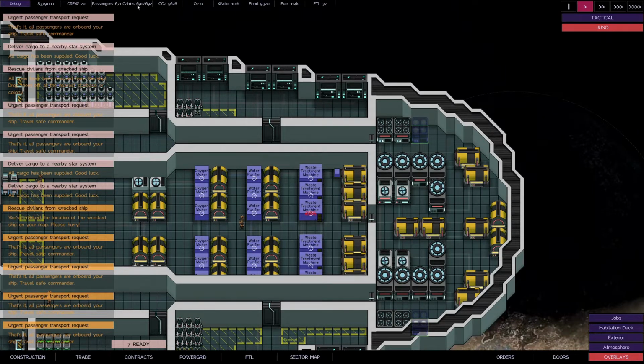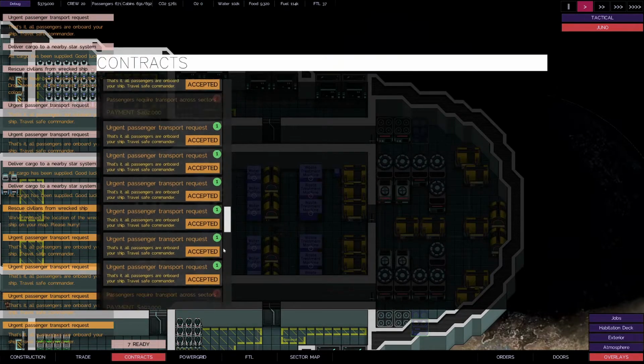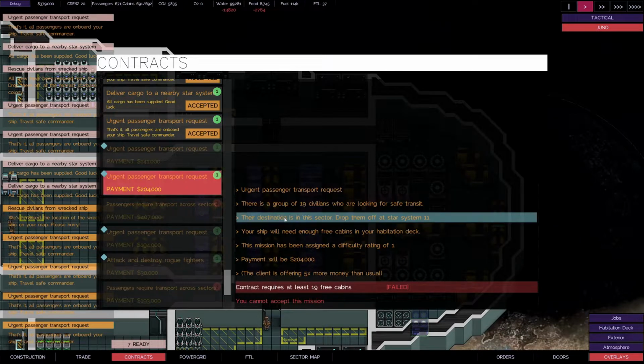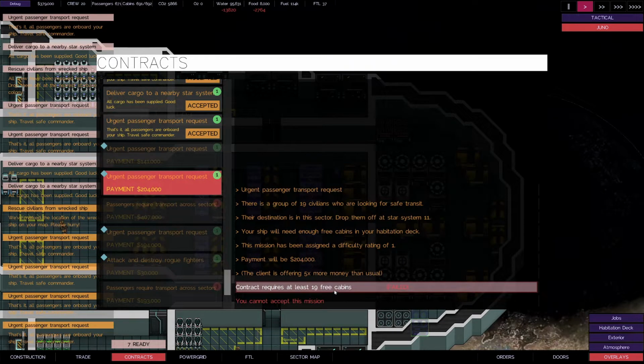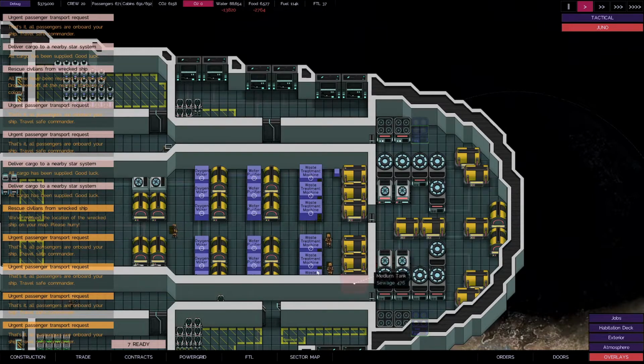So we can't do any more contracts to pick up people because we don't have the space for it. You've seen that in the contracts, the missions that were available. Let's load the save, so we'll see if this shows up. Yeah, transport requests like this: 19 cabins free. Failed. I don't have 19 cabins free, obviously, so I cannot accept any more missions. But we can still do the missions to rescue people, so we can overload our ship. So at least we got that going for us.